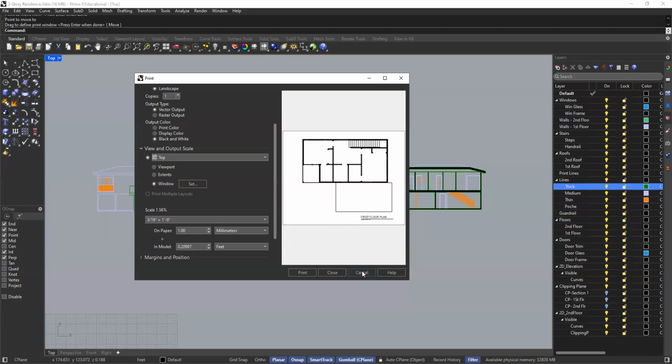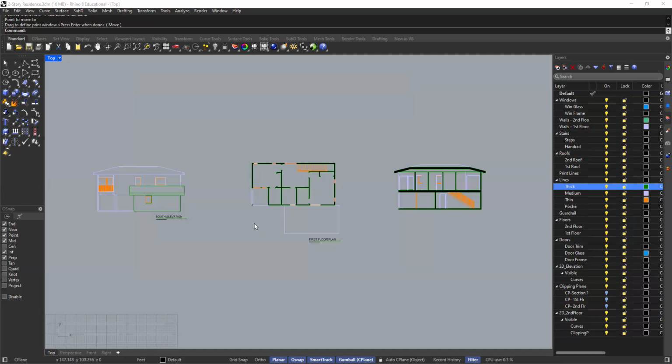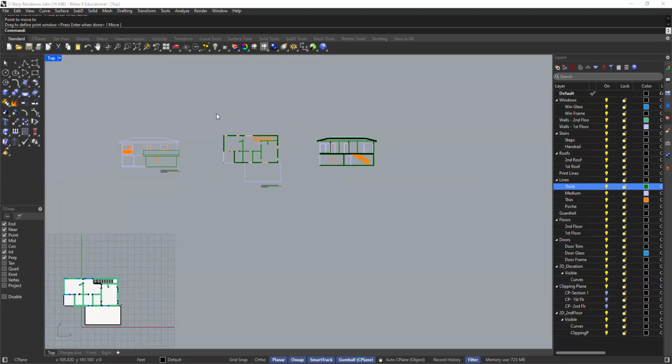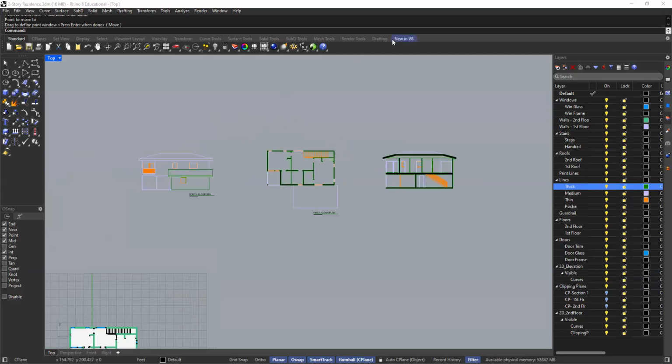Okay, but I'm going to stop at this point because it's all repetitive. We will go ahead and do the same thing, copy, move this over for the section, and print out the section. Okay, and those are the steps to print. Hopefully that helps. Good luck, everyone.